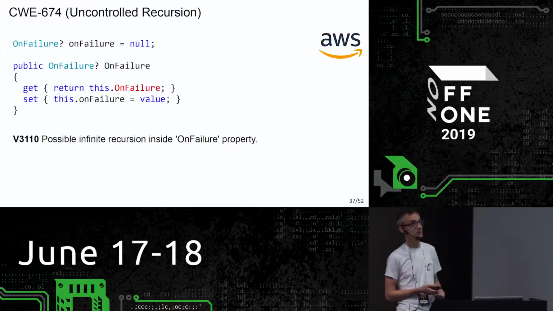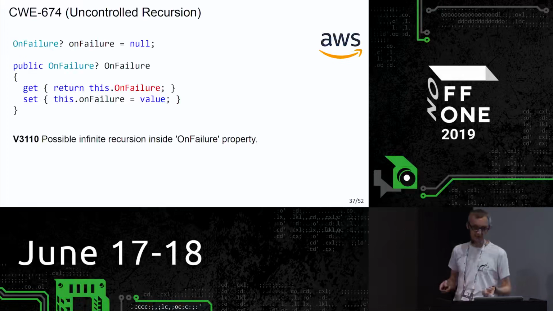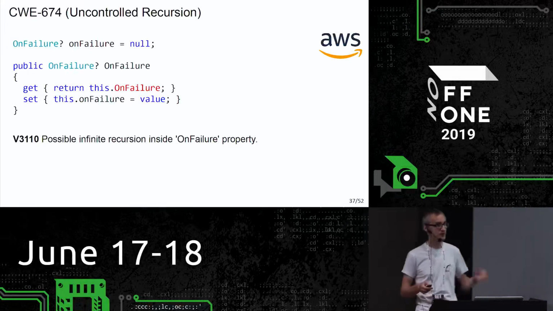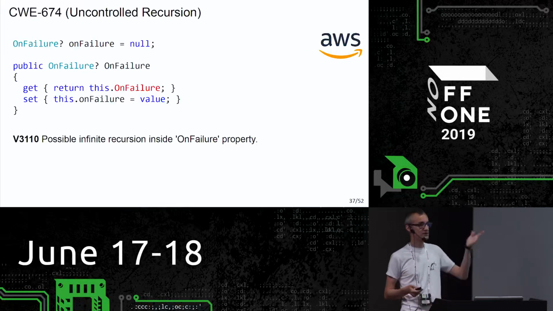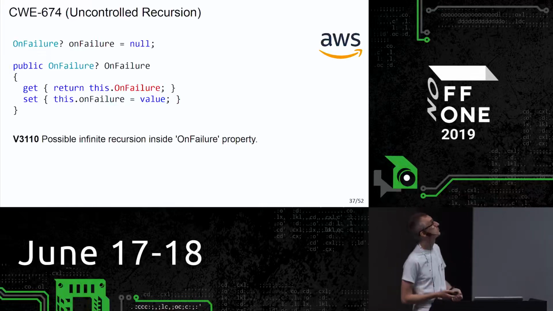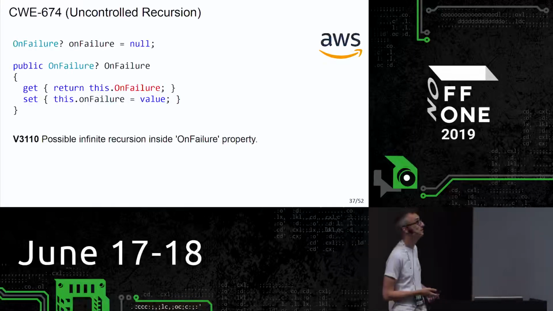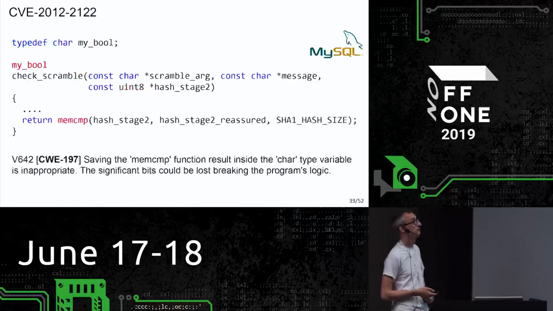Well, how did this code work? Looks like it didn't work. I looked at it. It was not used, but a good analyzer would check unused code also, because if this is uncommented and goes into the real execution code, yeah, it's a CWE uncontrolled recursion error.